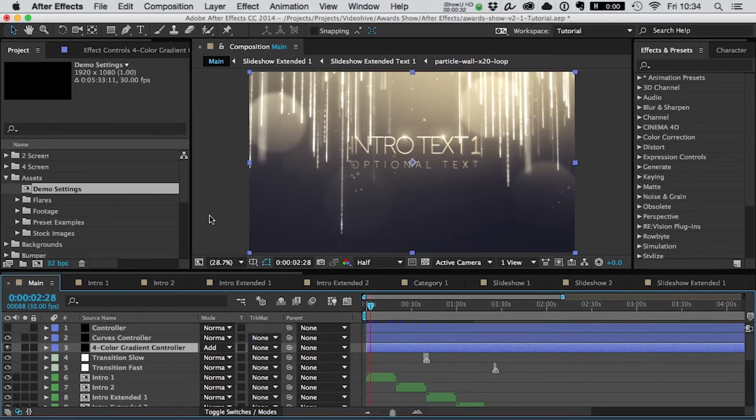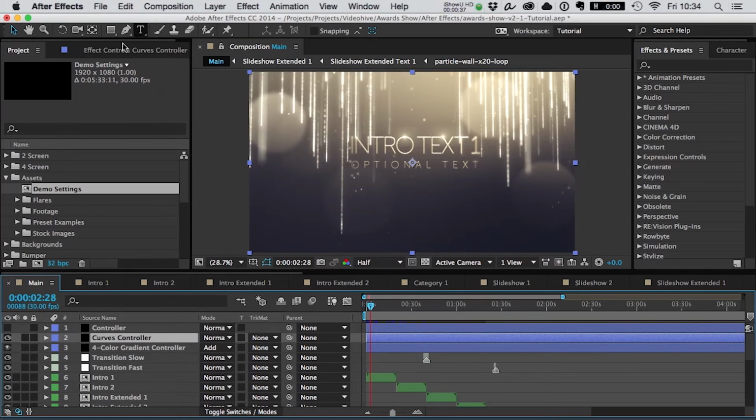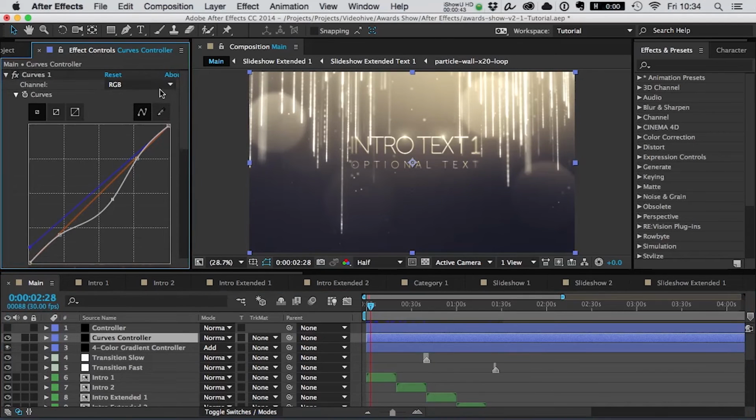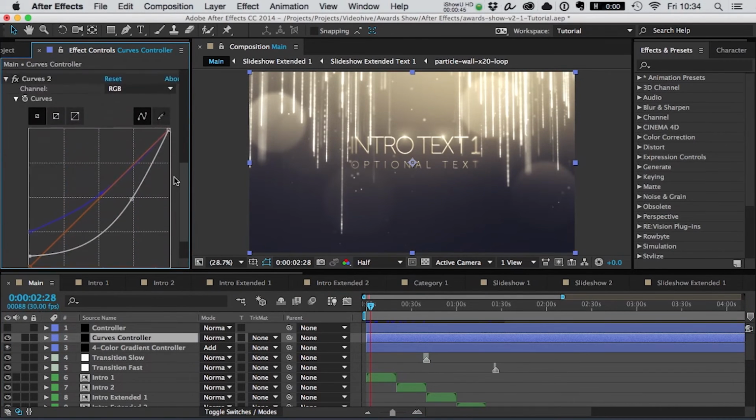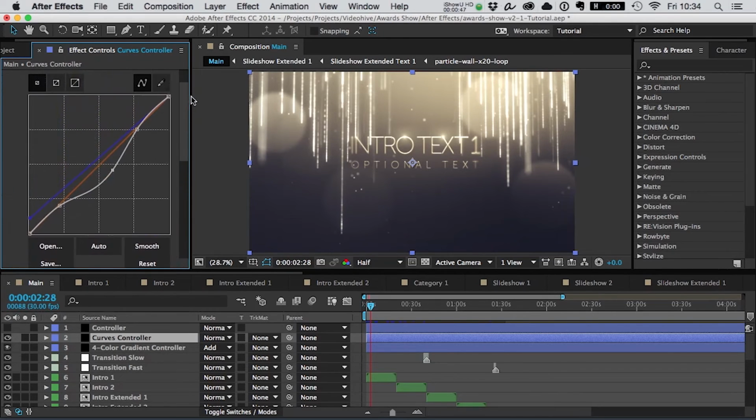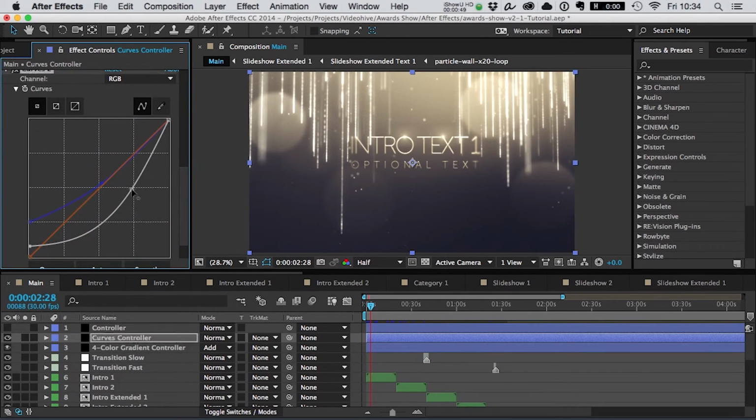The next thing that I want to go over is, and this is just maybe a better word of caution from helping people who have contacted me about some setting issues. I would say don't mess with the curves unless you're really comfortable with After Effects. Because of the fact that it so significantly changes the look of the image. So that's another one. If you're not too comfortable with After Effects, just probably leave the curves alone.